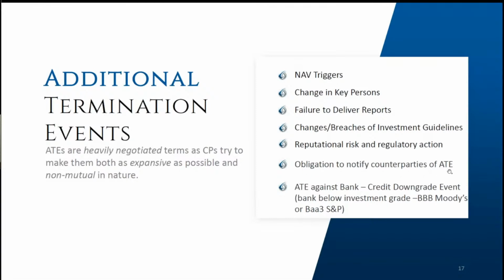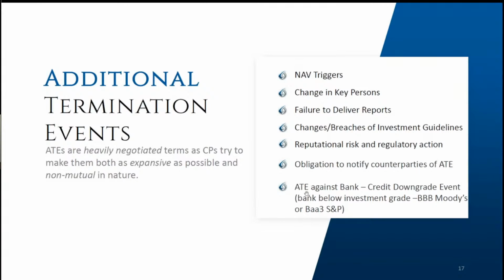Here there's an obligation. So there is an obligation to notify your counterparty of your ATEs. And as we'll see later, it's called the Fisher cut bait provision or a deemed waiver. We're going to want to notify our counterparties of these additional termination events so that we can limit the time in which they have to act on them. So more on that later.